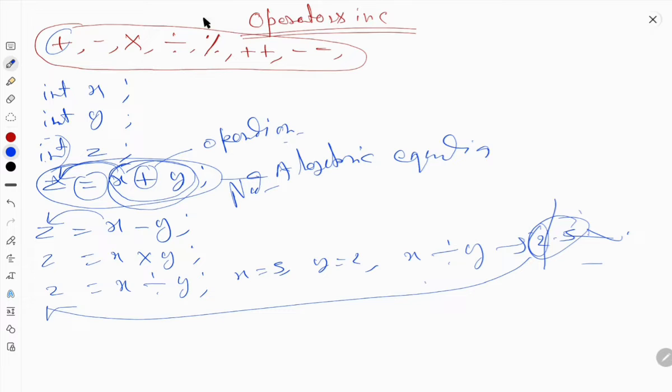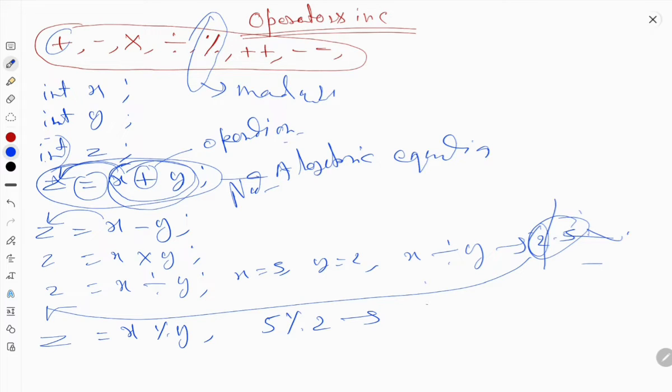So what is this? This is a special operator you might not be knowing. This percentage sign is known as the modulus operator. What is the work of this modulus operator? It gives you the remainder. 5 modulus 2, so what will happen? What is the remainder?